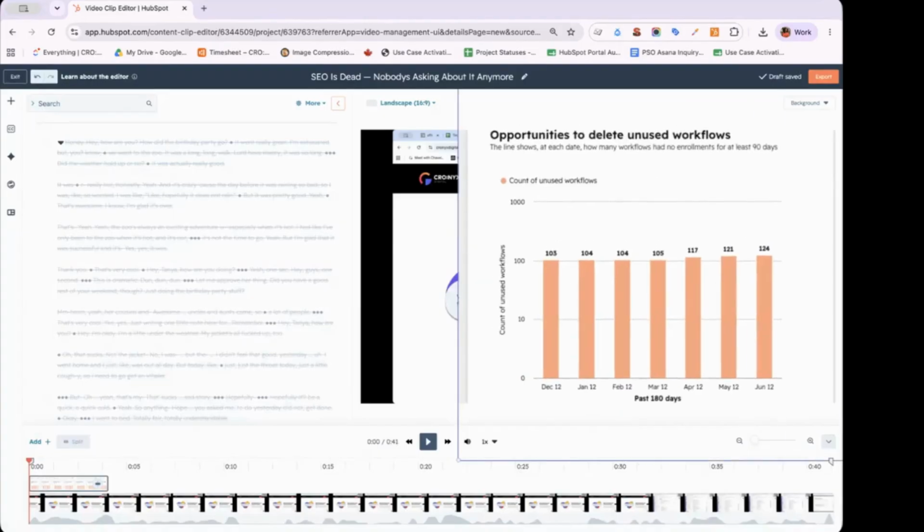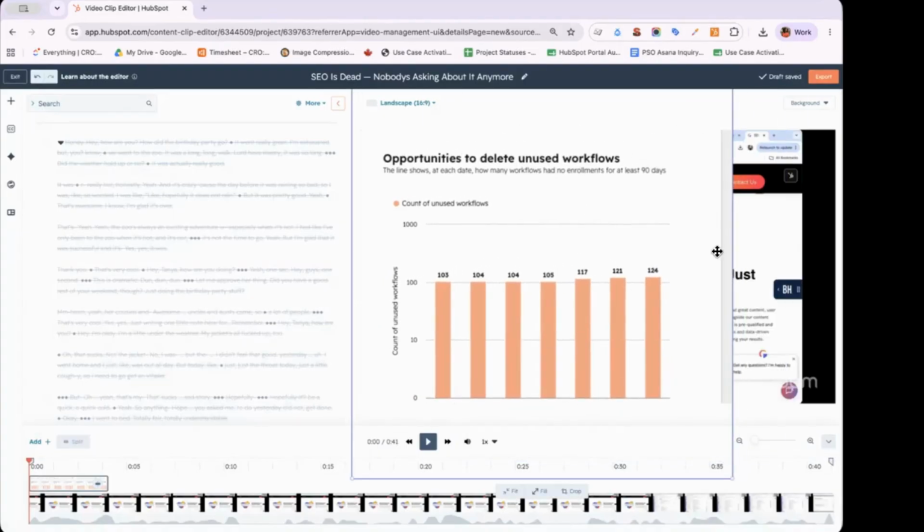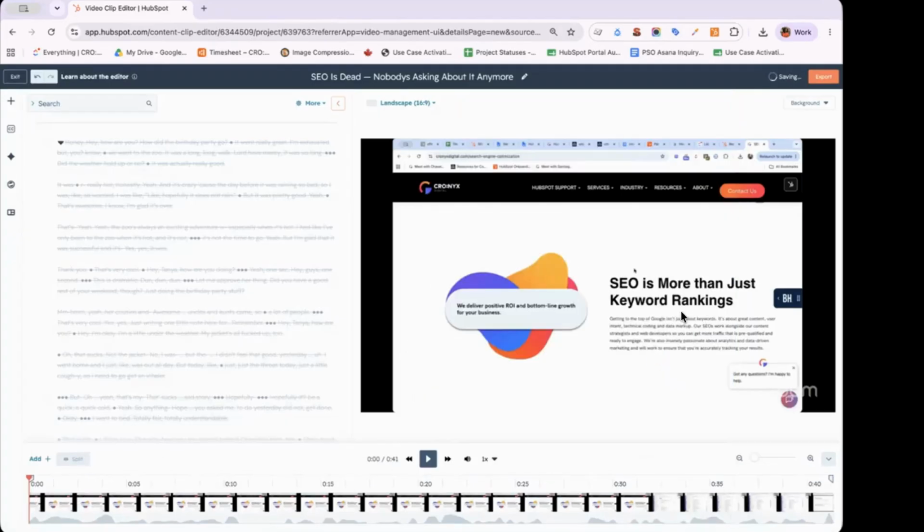Just make this bigger, just like this. And you can add it in however you want specifically for the video. I'll just get rid of that for the time being. But you can add in images, you can add in videos, and you can clip things together like a regular video editing software. And that's something that's really cool.